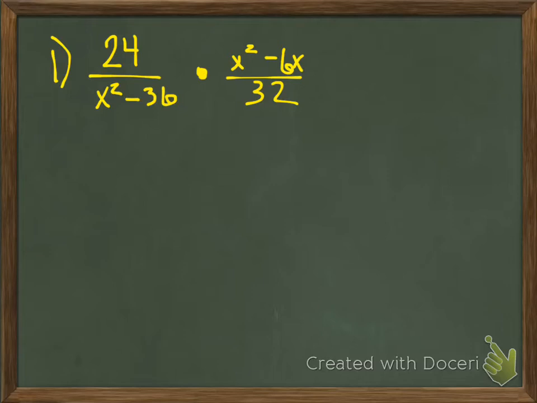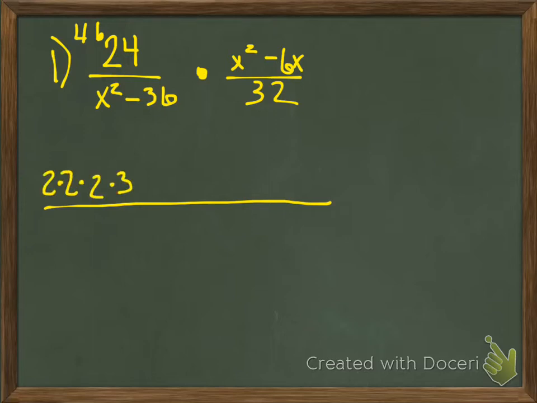No, I'm just kidding. So, the first couple of questions talk to you about simplifying. So how do you simplify? Well, if you have a monomial like 24 and 32, which means there's no plus or minus in with it, you just break it up to its prime factorization. So 24 breaks up to, let's say, 4 times 6. Well, 4 can break up to 2 and 2. 6 can break up to 2 and 3. So the prime factorization of 24 is three 2's and a 3.